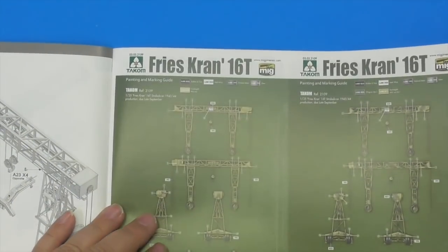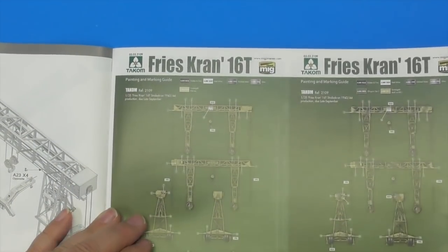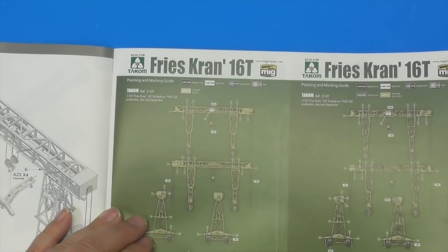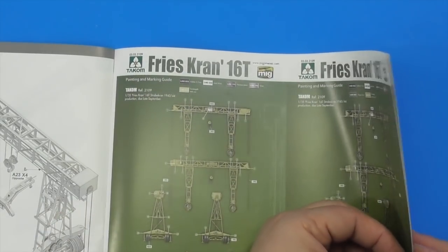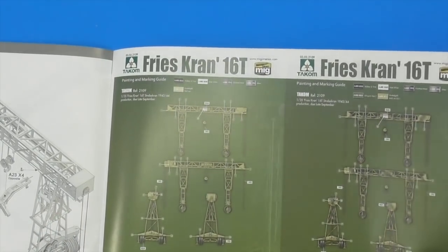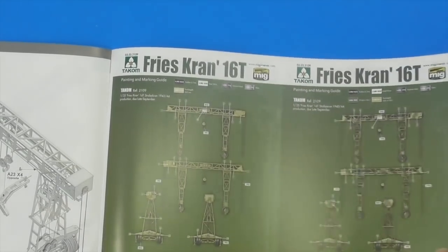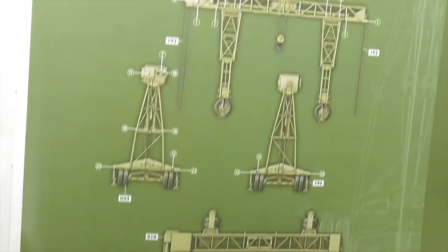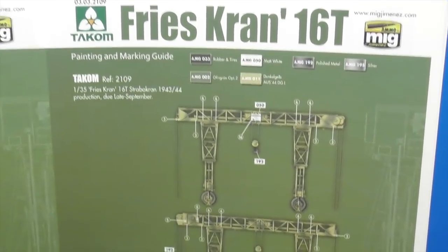Then you've got your color callouts for 43, 44, both September production. One's camoed, one's not. So that's the last of that. There are your color callouts for the non-camoed version. There are your color callouts for the camoed version.